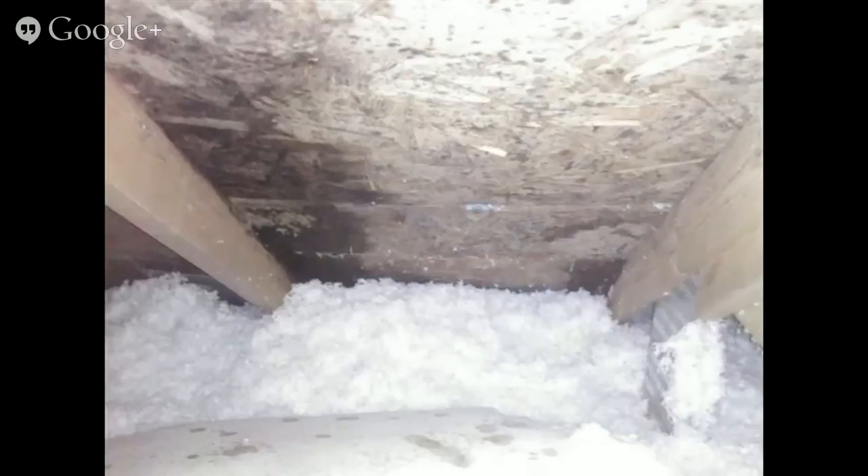So we're looking at an attic now. This is actually a fairly new construction building — this house was only a year and a half old. Even if your house is a year and a half old, get it inspected every single time. This attic had terrible ventilation problems. They're also using OSB — oriented strand board — which has basically replaced plywood in most new construction. It's made out of wood chips and it's also a great surface for mold to grow on. I would conservatively say it's about 150% more likely to grow mold than plywood or wood itself, so you have to be very careful with this material.